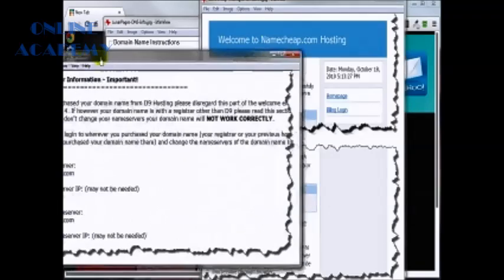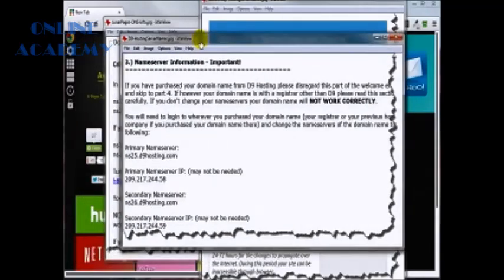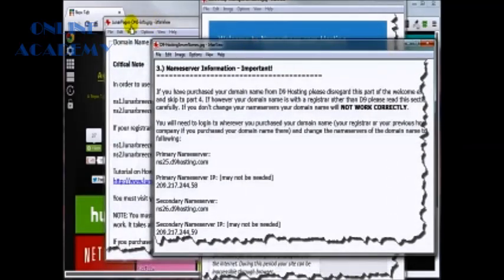And this one here I got from my most recent hosting account called D9. And they're an awesome group, by the way, but I don't want to get into a sales pitchy thing about this. But anyway, again, a real long email, and one of the sections in here, section 3, gives me the primary name server and the secondary name server. And they also give you the IP addresses here, just like they had noted on the one from Lunar Pages. But like with Lunar Pages, this one starts off with NS and then 2.5, NS 2.6, and so on. But again, I only need these 2 for the domain registrars that I've used.